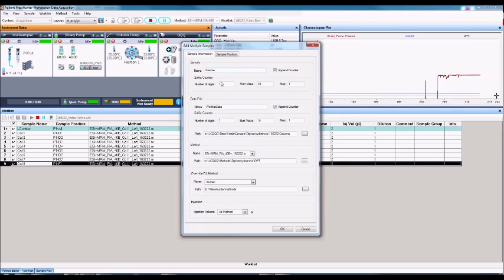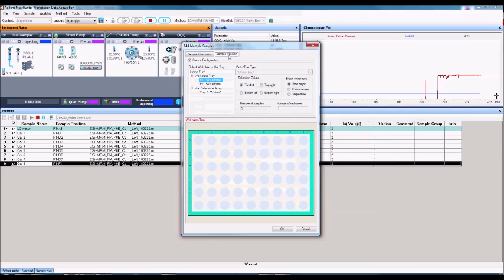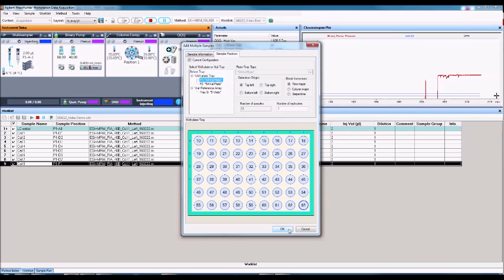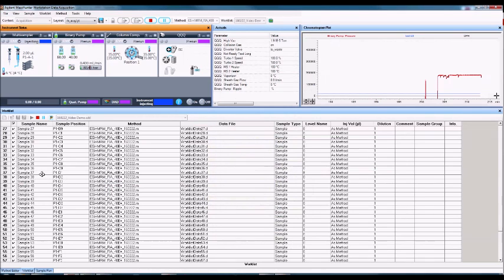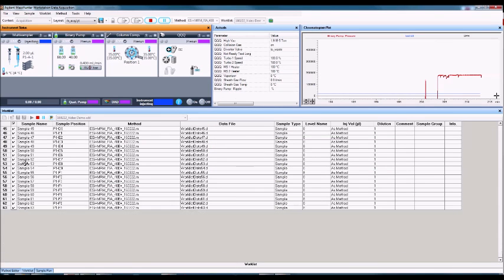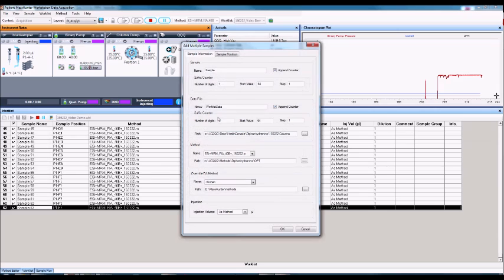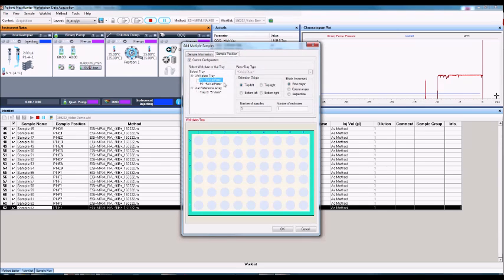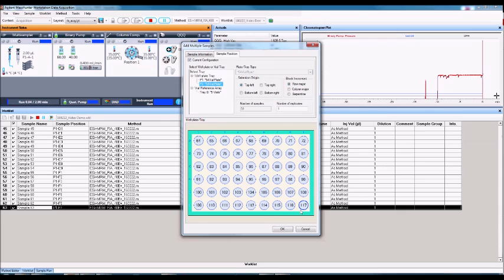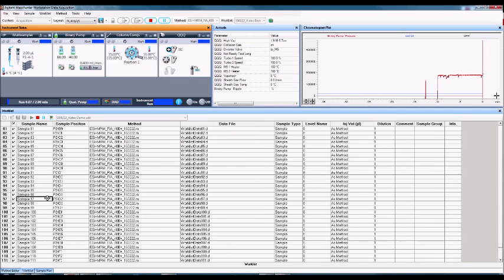So sample, I'm going to start at number 10, and I'm going to specify position, and I'm going to specify all 54, and I'm just going to click on OK. And you can see that it is added, and I'm down now to 63. And if I wanted to add more, so I have over 100, I could add multiple samples. Start this at 64, and my sample position is now going to be P2. And I'm going to specify everything. Click on OK, and you can now see that I'm down to 117.